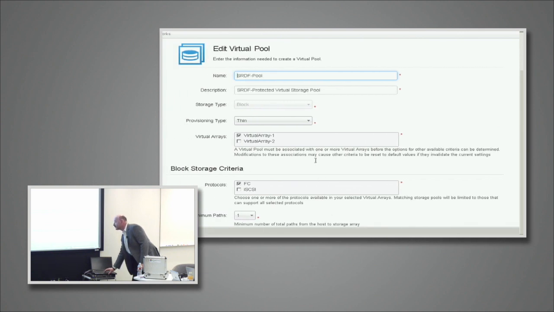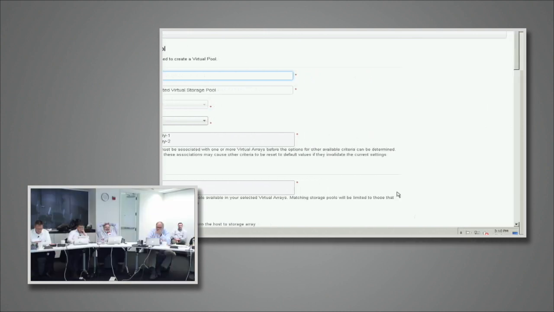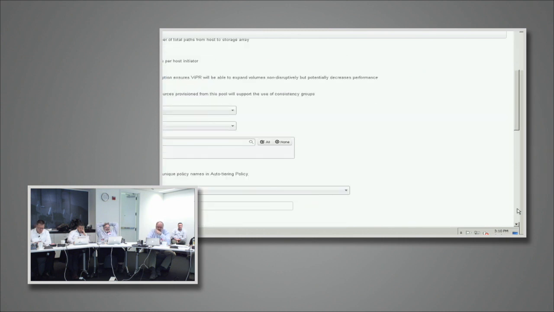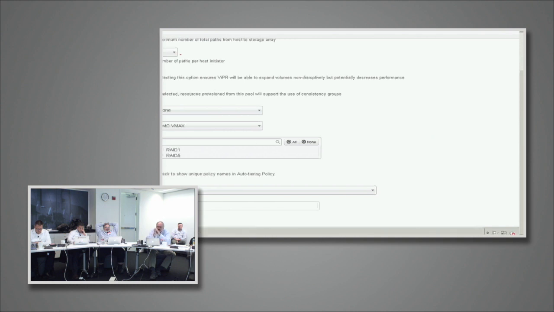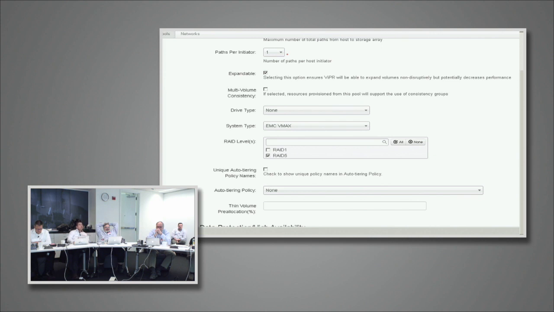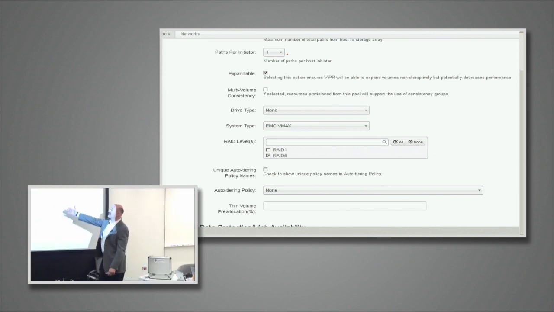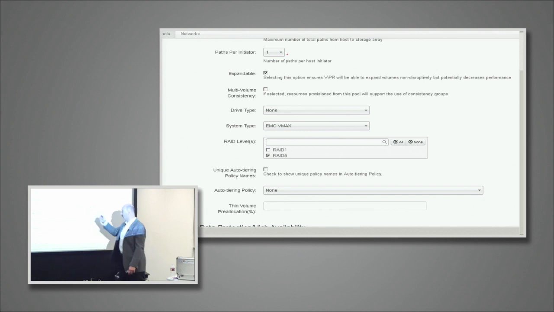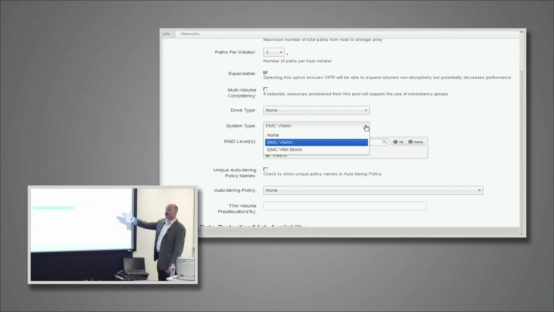So technically, it could have been Hitachi storage with synchronous replication. It could have been NetApp storage with synchronous replication, IBM storage with synchronous replication. It's just not a pure, quote unquote, SRDF vMAX pool that we're talking about here. The reason why I picked it is that I associated it with the vMAX. And once we support HDS, HDS would have appeared in my drop-down menu here, right?